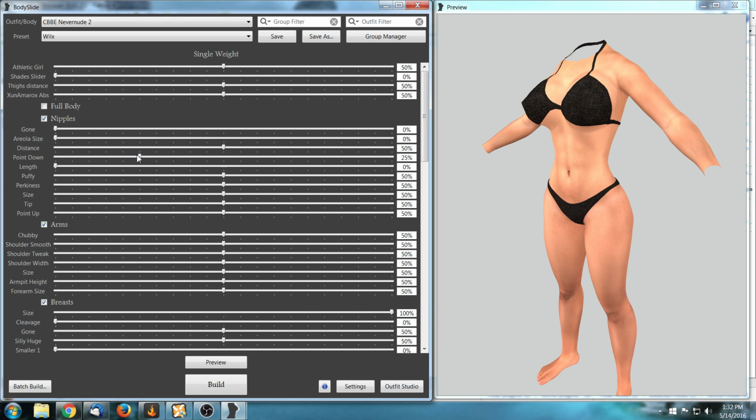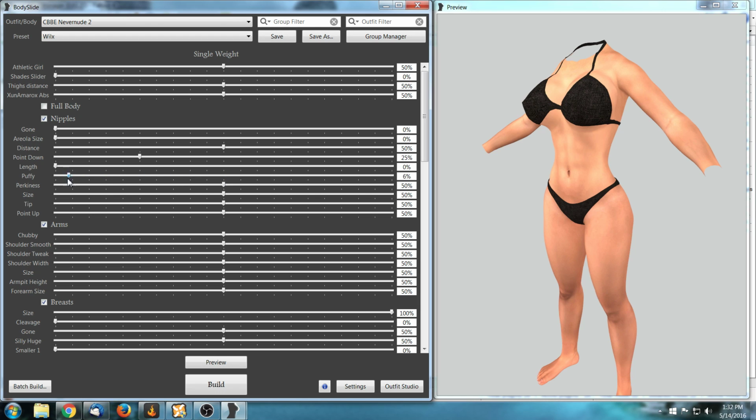Pointing up and down. I debated with this one quite a bit. You can have it point way up or way down. Now, I don't like it way down at all. Halfway's okay. Pointing up, that's pretty good, but I thought it looked best at about the 25%. Now, on nipple length, you can make them really pointy or really long nipples, or not. And I just left it down all the way.